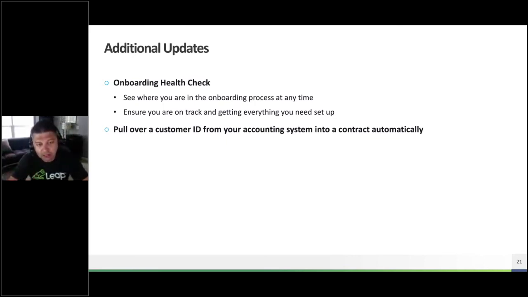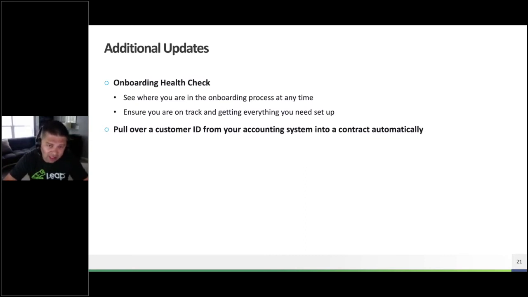So if you already use Leap, this is just a new thing that you can go inside of the dashboard. I think it's underneath of account, the very last option, and then there should be a health check that you can click on, and it'll basically do an audit of your account to let you know some things that are hidden. A lot of things on what we discussed on this webinar.